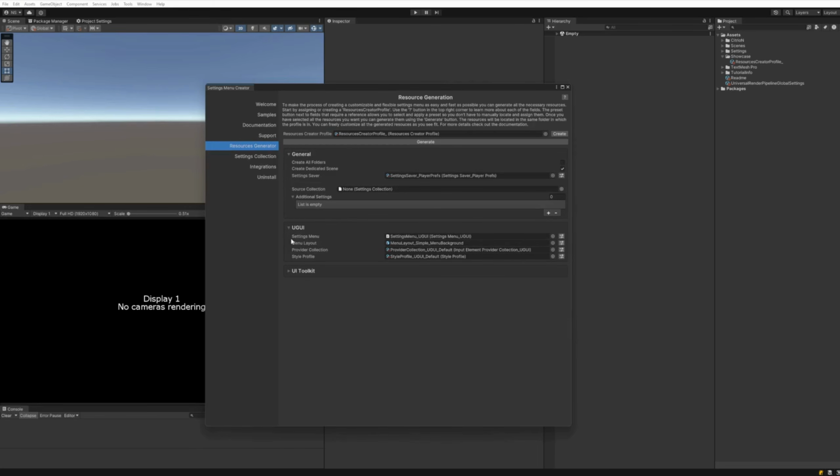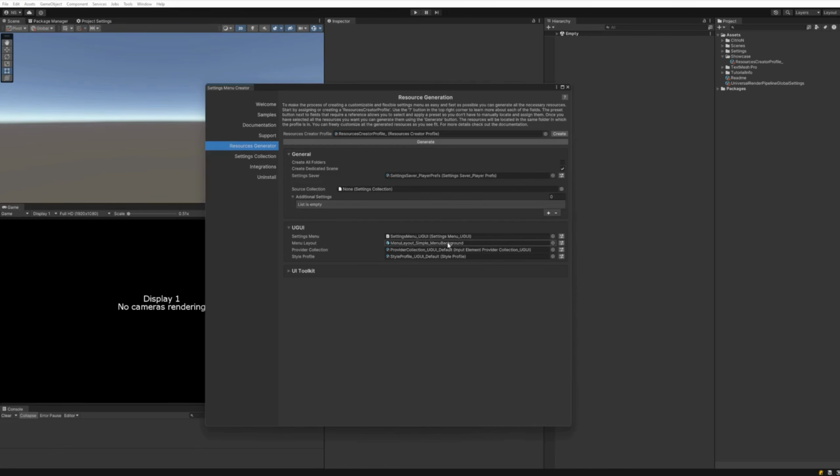In the UGUI section, you have the option for the settings menu prefab to be changed. I recommend keeping it the default one unless you want a more specific use case, such as a world space canvas.